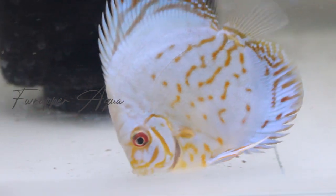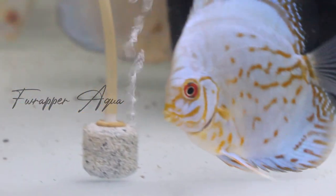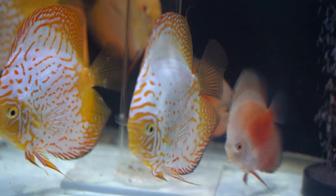Those are the main foods we feed discus, but one very important thing: I personally keep discus in bare bottom tanks because they are bottom feeders and more comfortable eating on a plain surface. In planted or substrate-based tanks, there's a big possibility that most food is not eaten and remains in the tank, causing bacterial infections over time — especially if filtration is not good or water changes are infrequent.